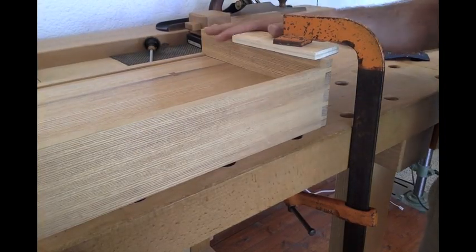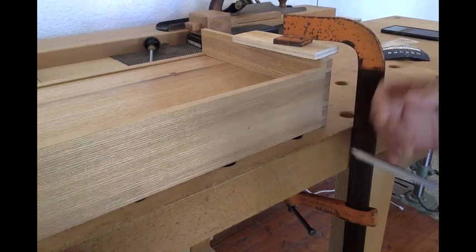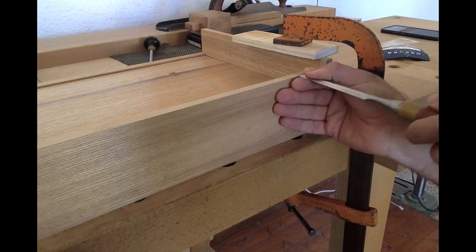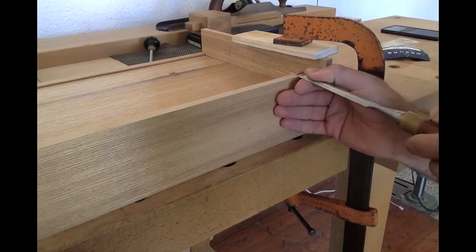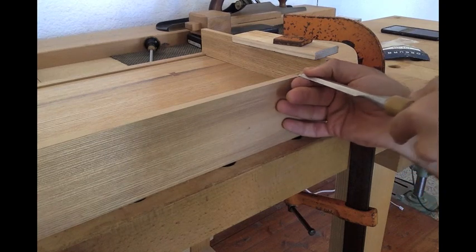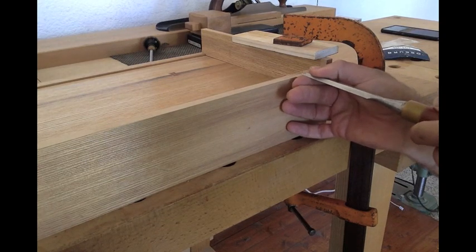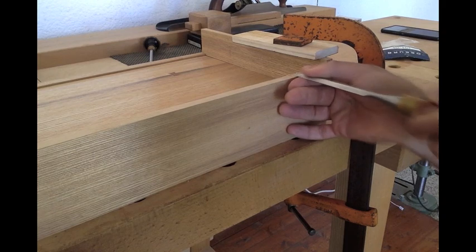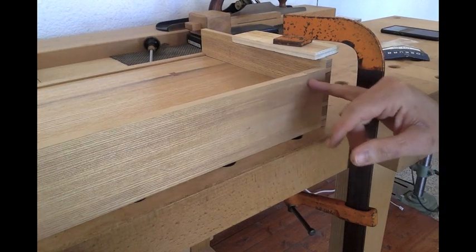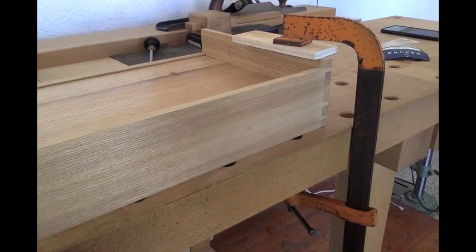Okay, and now clamp the piece down so that I can actually remove the waste and the piece is not going to move. And what I'm going to do with a chisel, I will just take off the bit that I already feathered in the offset. In this case, I'm not really paying attention to be perfectly flat. I'm just removing the waste because we are not at the final depth. So this is done. And now what I'm going to do is feather off again, trying to get closer to the line, and let's see what happened.